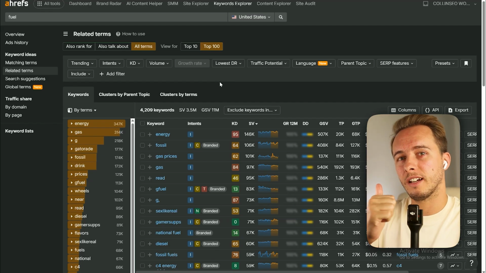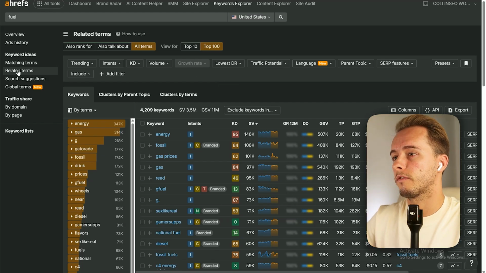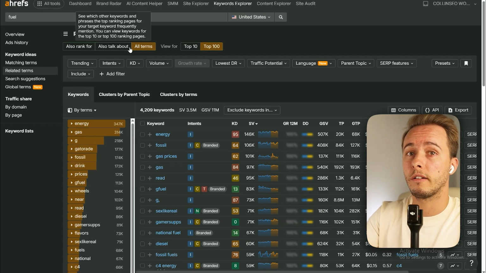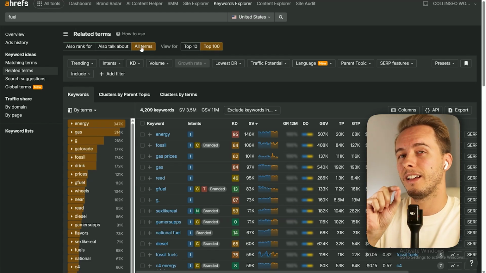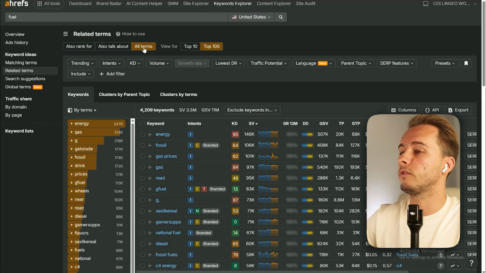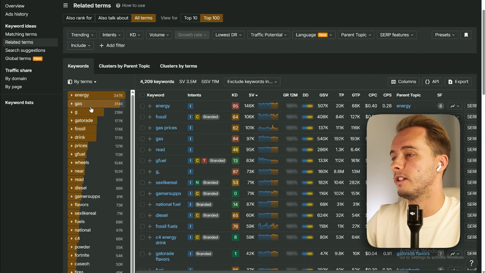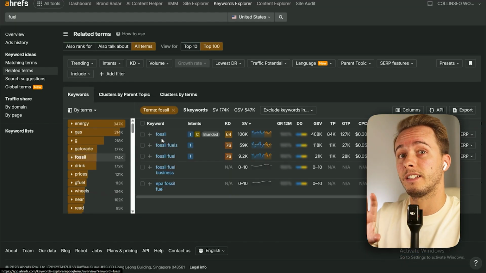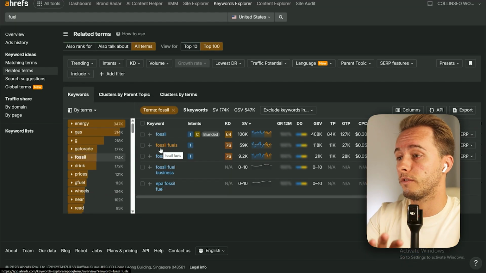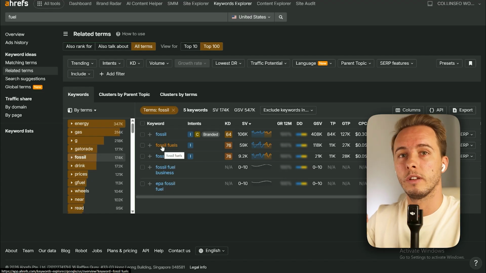And remember the technique I told you before about related terms from your competitors that they're also ranking for and targeting in this case? Here's where it becomes really relevant to find those words that don't contain fuel. So you can see here, energy, gas, fossil. So that's probably fossil. They mean fossil fuels probably. And again, it's relevant. These keywords are targeted by competitors of yours. So probably I will go and write fossil in my brainstorming.